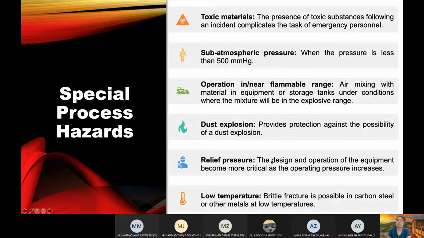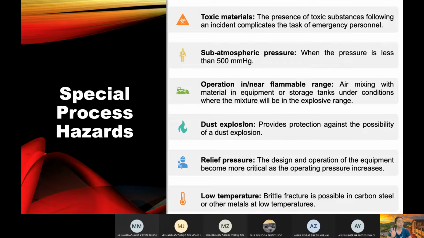Relief pressure. So relief pressure ni of course as I told you, kalau kamu menggunakan high pressure system, so relief pressure is also a concern. And low temperature. For these three projects, I rasa tak ada project yang menggunakan low temperature, so not a problem. Toxic material definitely lah. I know all three plants have toxic chemicals. I think dust, maybe one group uses solid, might have this problem. If you don't do solid, you don't have this problem.